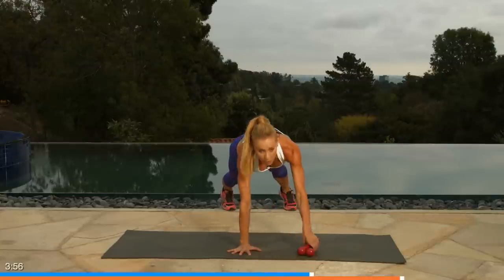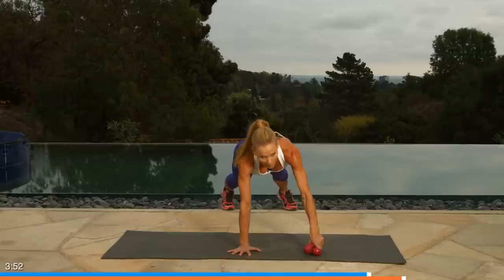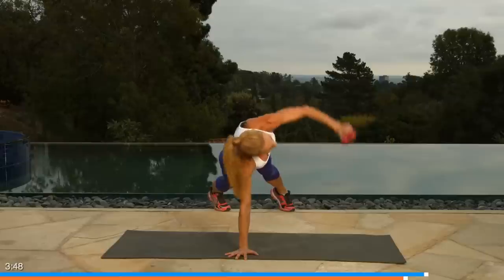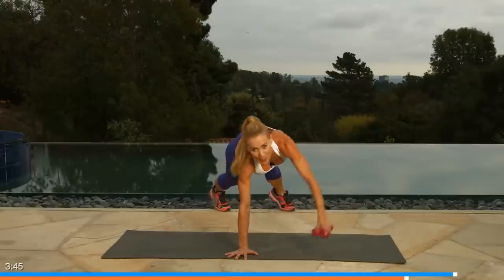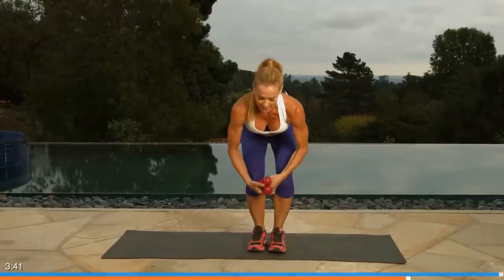Down, down, up, up, grab those weights, open, and close. One more time, down, down, up, up, grab, open, close. Excellent. Bring your feet all the way up. Last exercise here, the second set.